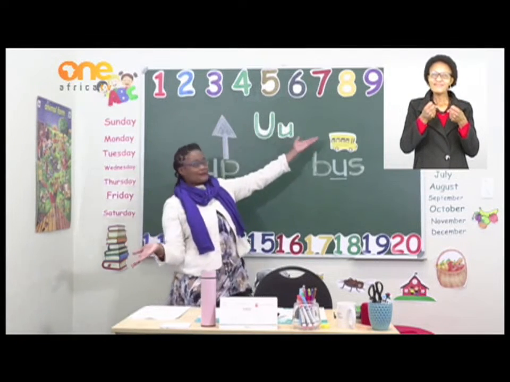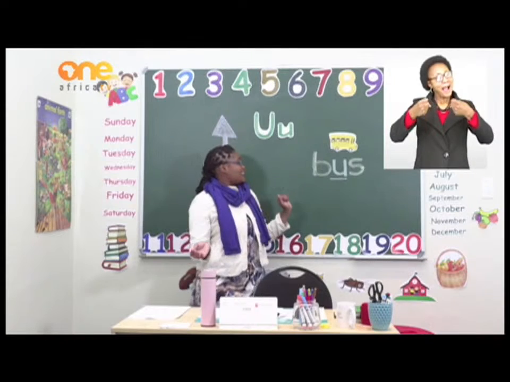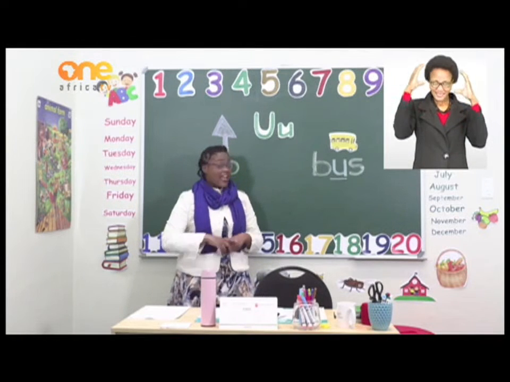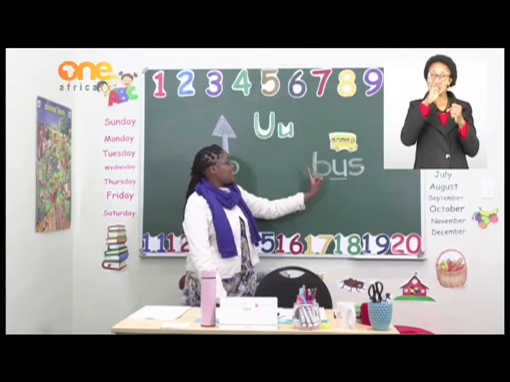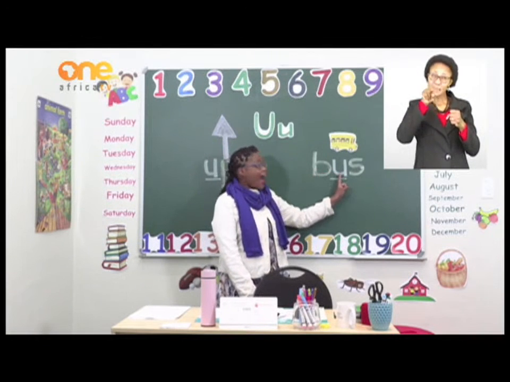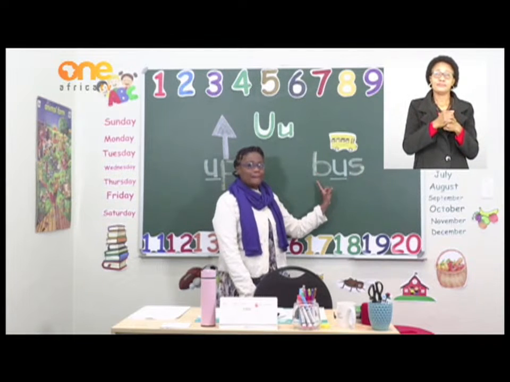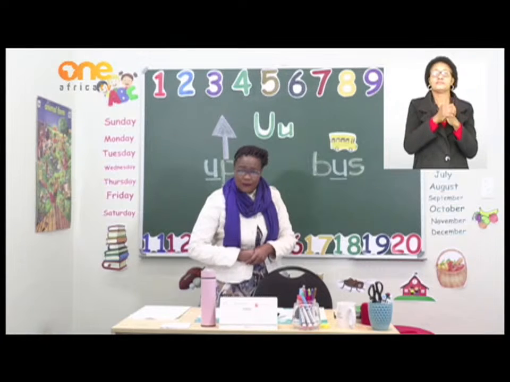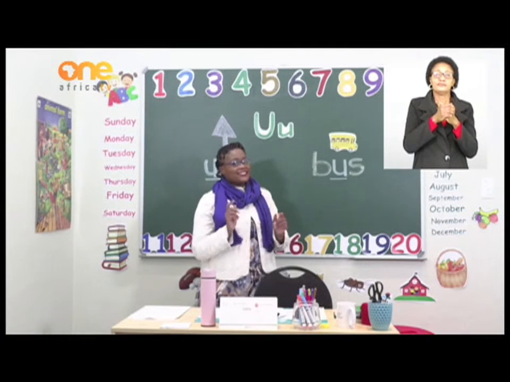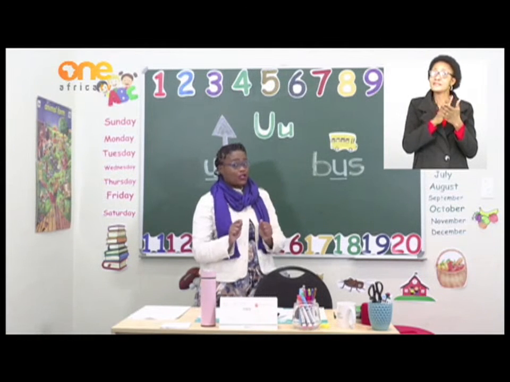But apart from the word up, in a town, you will always see something that goes like a bus. Here we have a nice yellow bus and it has our letter U in it. And we say it as B, A, S, bus. Have you ever been on a bus before?